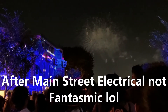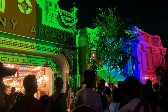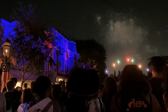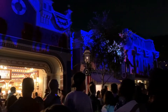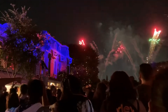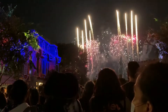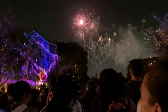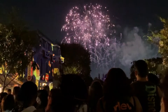After Fantasmic, we are here still on Main Street watching the Disneyland 60th Celebration fireworks — Disneyland Forever. Disneyland Forever is my absolute favorite fireworks show that Disneyland has to date. Another really good one was known for Pixar Fest, but I still prefer Disneyland Forever. It premiered on May 21st of 2015 for Disneyland's 60th Celebration and stopped running on September 5th, 2016. They did bring it back in 2019 from June until September, but it hadn't been back since.